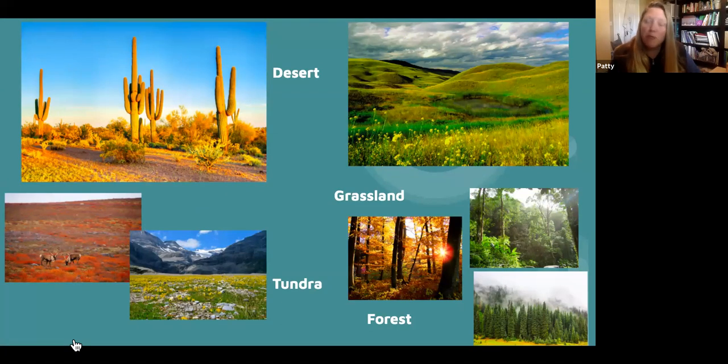Other biomes are a grassland biome, and here in Kimberley, we kind of share a few different ecosystems, one being a grassland that's near us. And grasslands take up 1% of the landmass in British Columbia. And within that grassland ecosystem, a lot of endangered animals and plants live there. So it's a very sensitive area. Lots of grasses and plants and insects and animals, but very few trees because that landscape doesn't really support that.